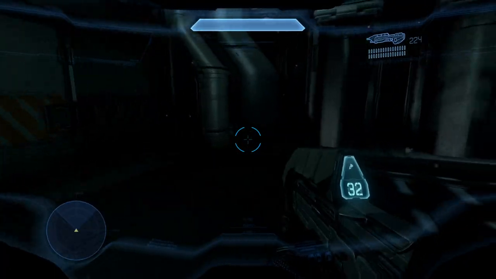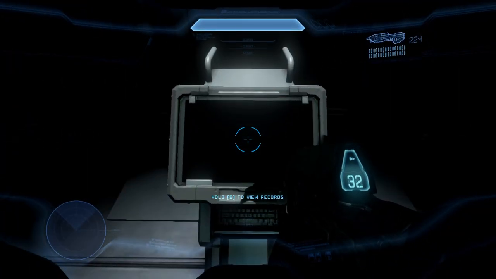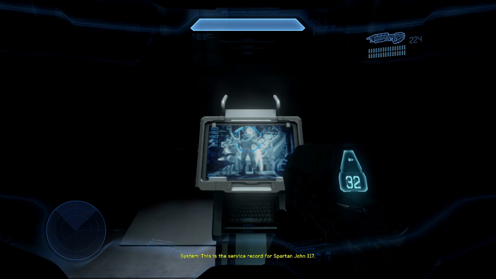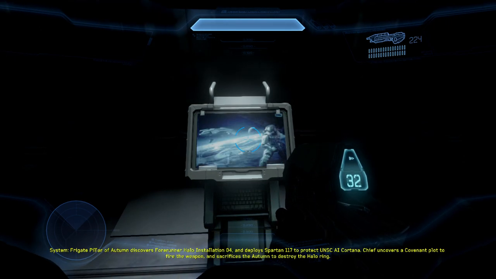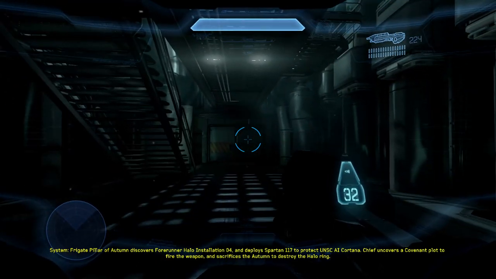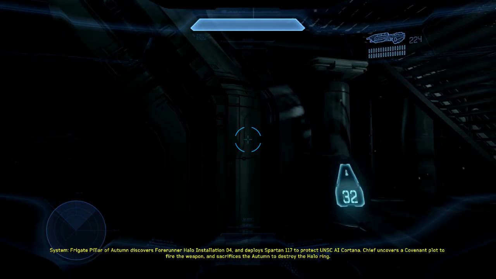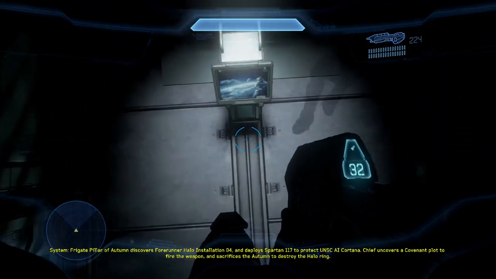Some records down here. This is the service record for Spartan John 117. Would you like to continue? Yes. Frigate Pillar of Autumn discovers Forerunner Halo Installation 04 and deploys Spartan 117 to protect UNSC AI Cortana. Chief uncovers a Covenant plot to fire the weapon and sacrifices the Autumn to destroy the Halo Ring.